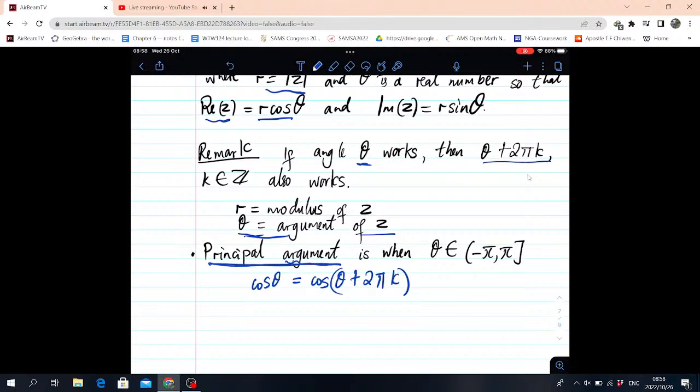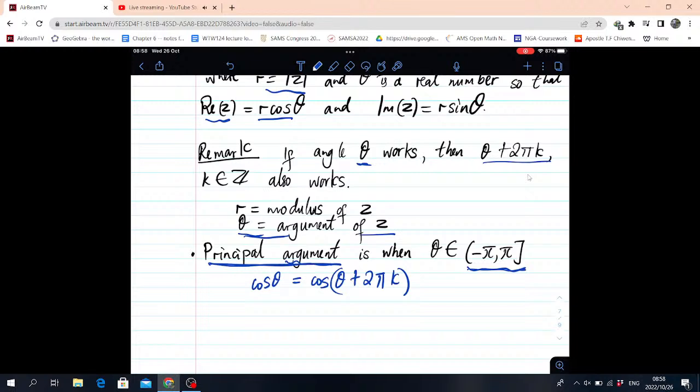And then from here, we have what is called the principal argument. So this is not just an argument, but the principal argument. And that is the angle that is unique between this interval. That is what we call the principal argument. That is what we are going to be required to use pretty much in any situation. So if you find that you don't have that, then whatever argument you get, you have to find the principal argument. And we'll see in a minute how we can do that.